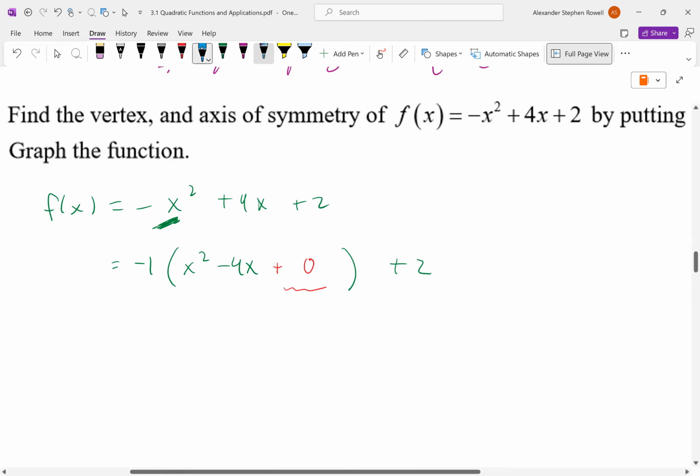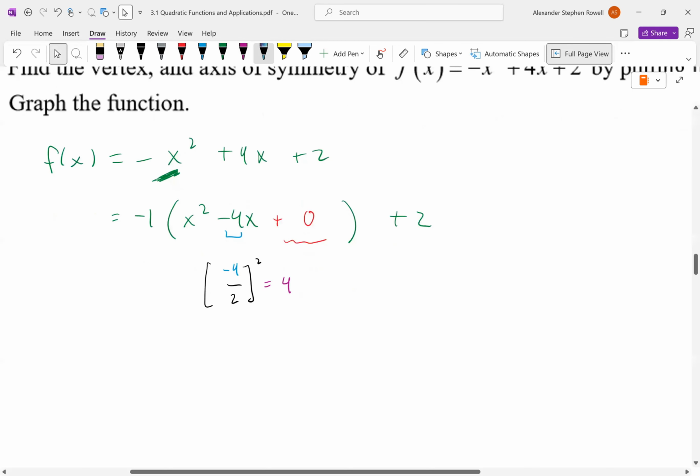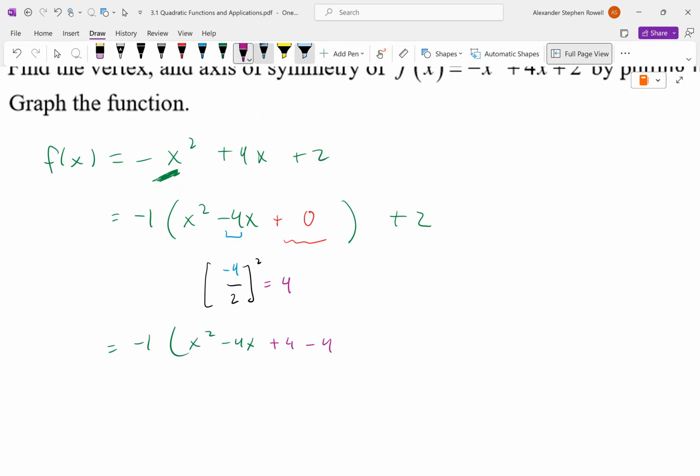So what's my formula to complete the square? If my leading coefficient is 1 and my b value is -4. Yes, so this is what we need to know for the test. You divide it by 2 and you square it. What does that give us? Yes, -2 times -2 is in fact 4. So that special form of 0 I was talking about, x squared minus 4x, is +4 minus 4. So I haven't changed things because I just added 0 in the form of +4 minus 4.